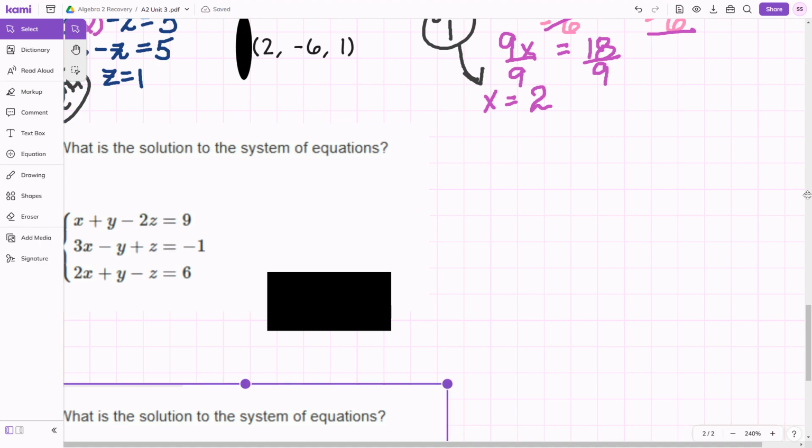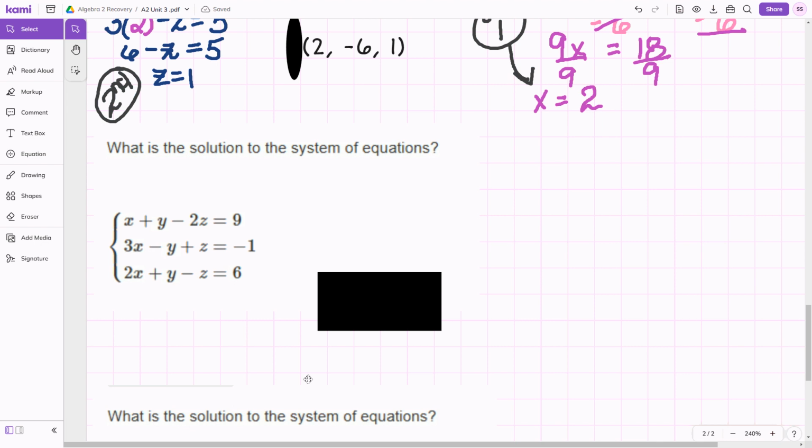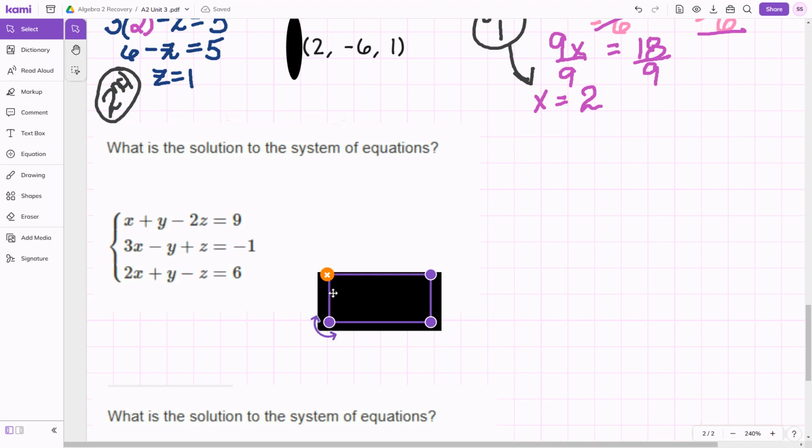Okay, so in this next one, it's a little bit more complex because you don't have an obvious variable to solve for. So you could solve for the y or the x or even the z on any of the equations and then plug them back in. I'm going to go ahead and solve for x on the first equation and then plug that expression into the second and third equations for x, and then solve y and z as a system. Okay.